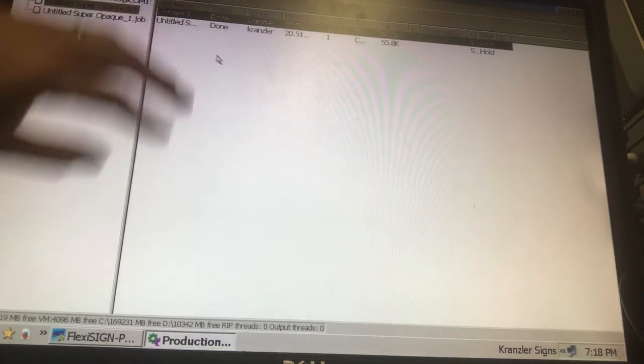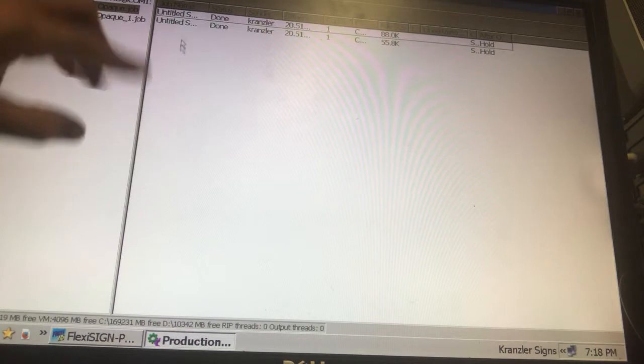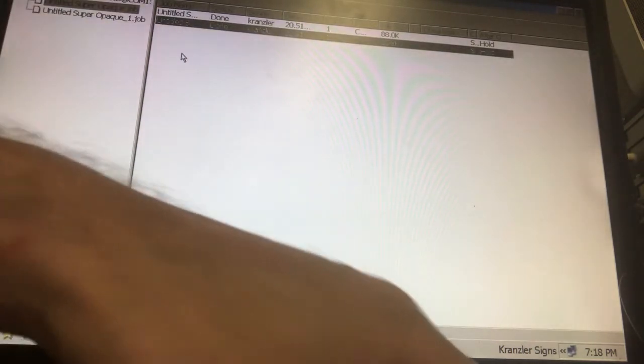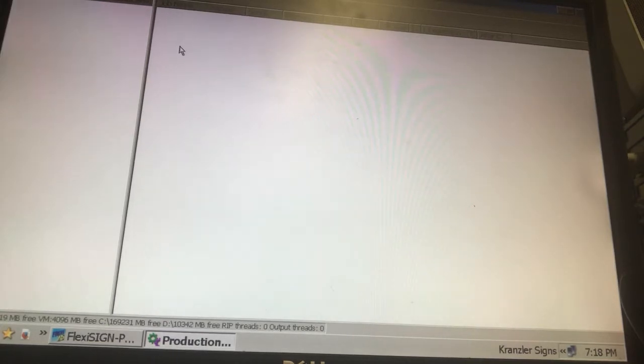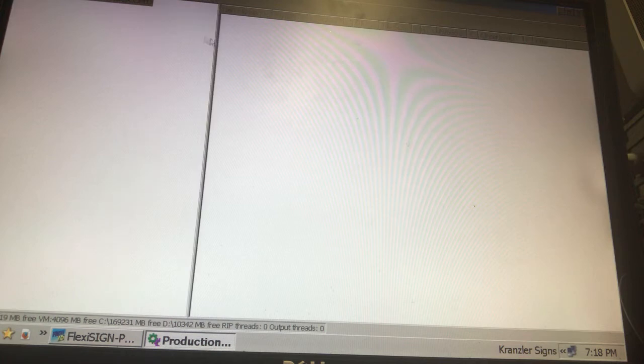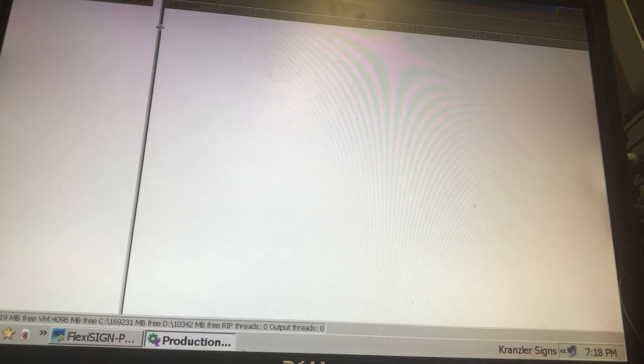It's kind of like a Windows file folder system, but right here at least you could delete and not worry about deleting the setup. We don't want to lose the setup because that's the connection to the plotter. It's not impossible to bring it back. It's just a pain to have to reload it again.